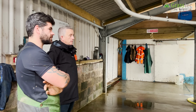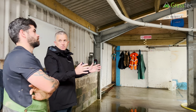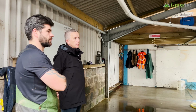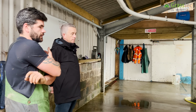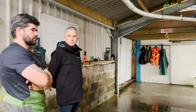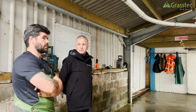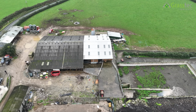So in terms of construction here, there was no parlour here previously? No, so this was all basically greenfield site last September. We dug the pit, I think it was September the 15th I started digging the pit. Then between me, my brother and my father-in-law, we constructed this. So how long did it take you? We were milking in here on the 21st of December, same year. So, 4 months.